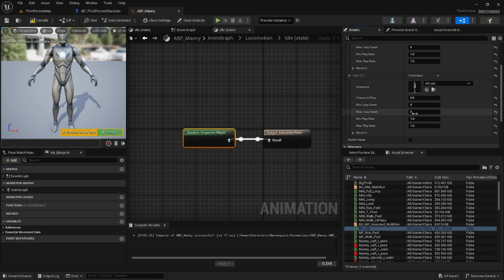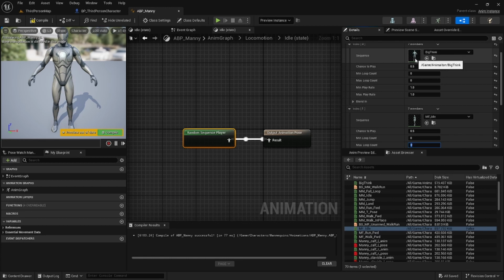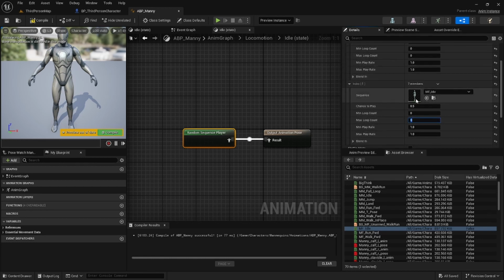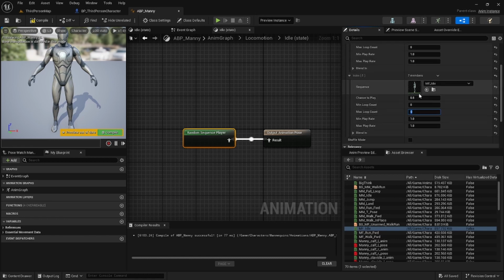Your basic animation, you may want to loop more times. So say it picks your basic idle animation to play out of the 50% chance, you can loop it multiple times so it plays that animation longer. So when you do your special animation, the think animation, you'll just see that every once in a while. You won't see it as much as you'll see the basic idle animation.